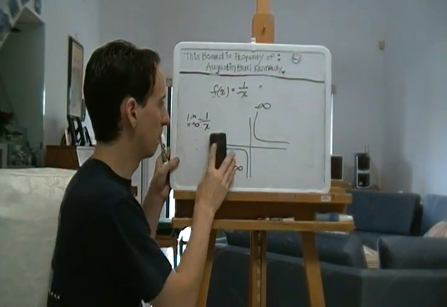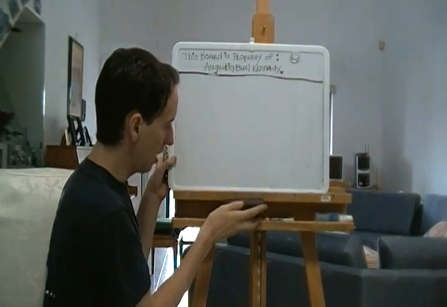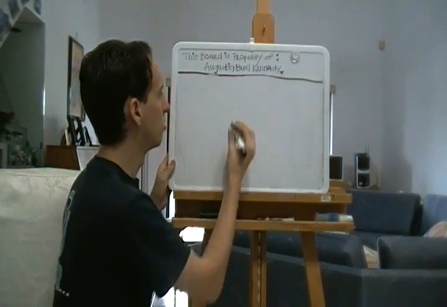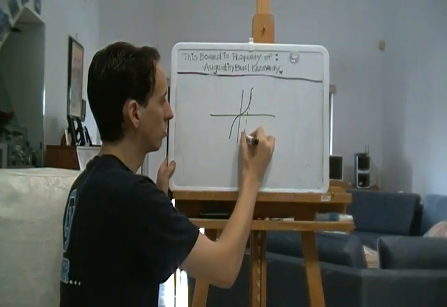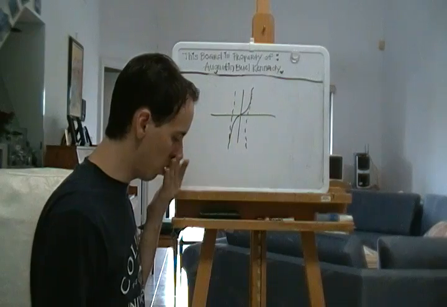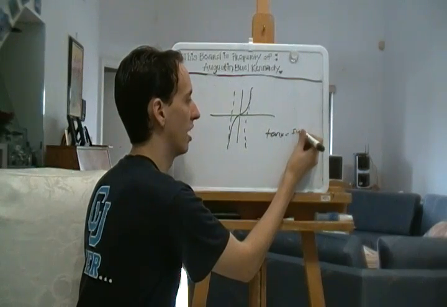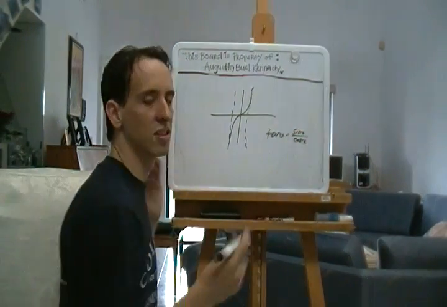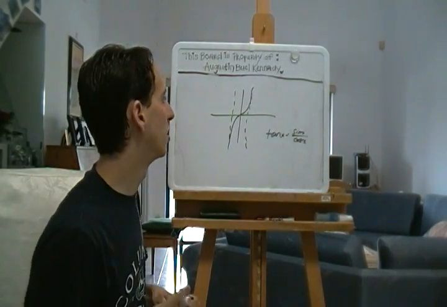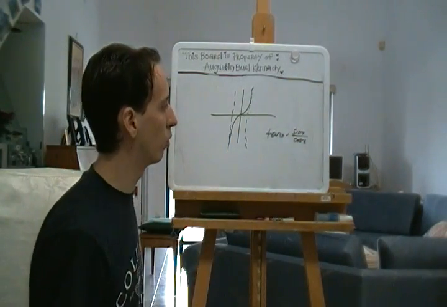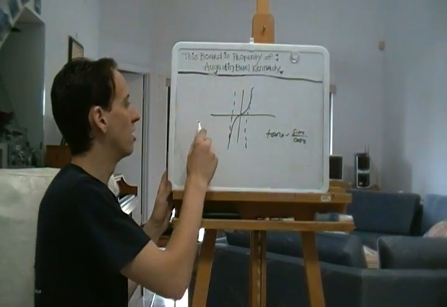The last thing to mention that leads into the big problem of the day is that sometimes asymptotes can be a little bit interesting. We know that the tangent function has vertical asymptotes, and you can prove this by taking tan x equals sine x over cosine x. Those asymptotes are going to occur when cosine x equals 0. And it's going to intercept when sine equals 0. That's why tangent's graph looks like it does.